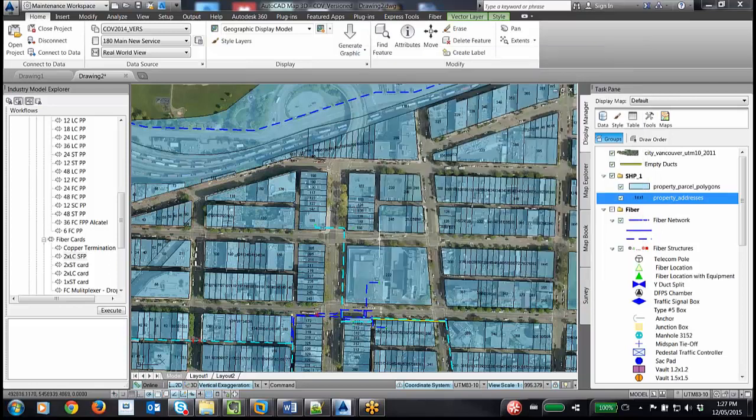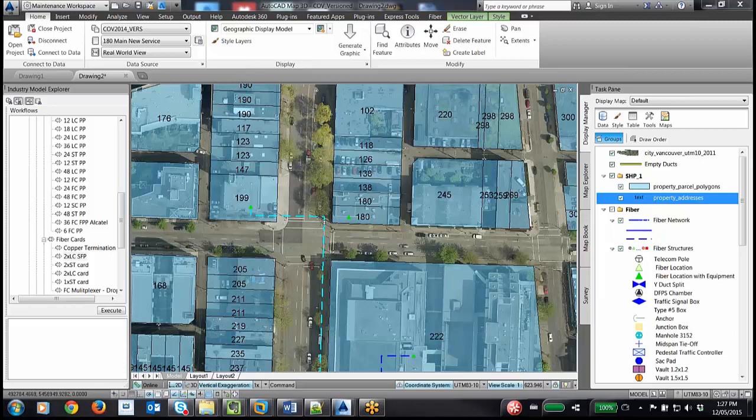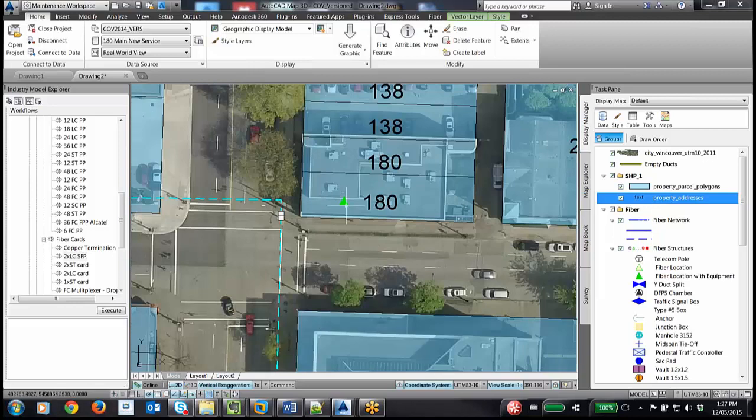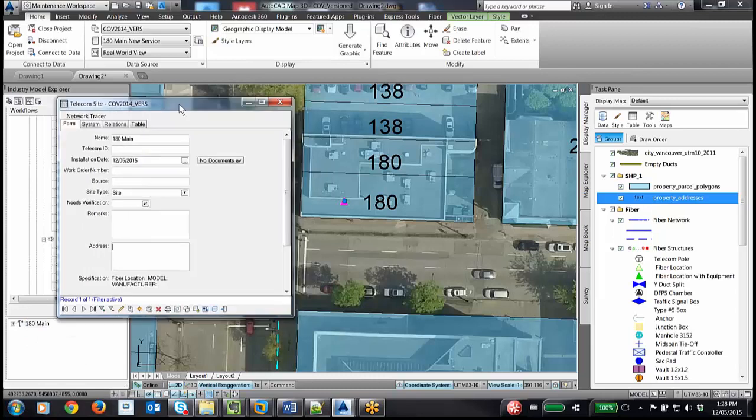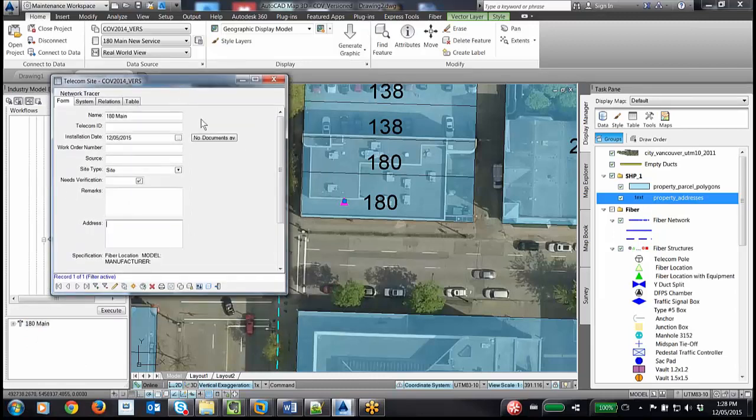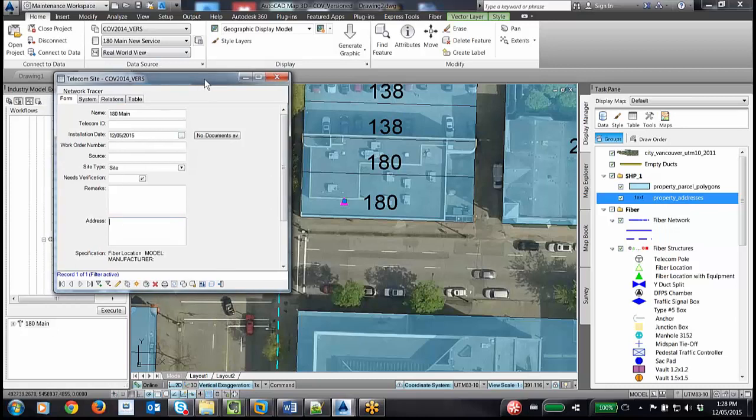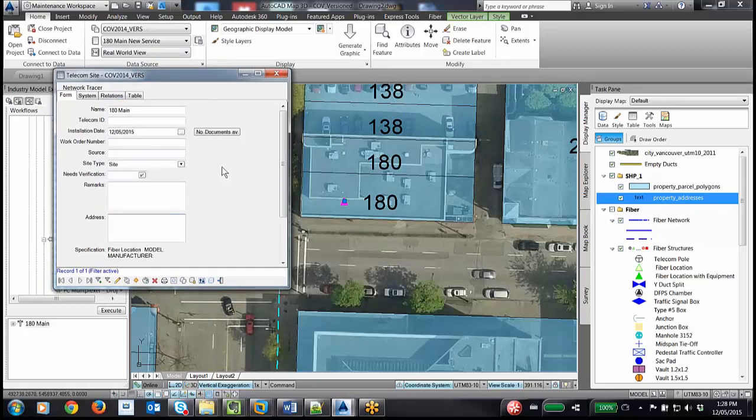Okay. One thing I want to mention that we can do, and Steve had mentioned earlier with the Google Street View, I wanted to show that, but I quickly passed over it, so I can go ahead and do that now. But actually, first thing I want to show though is, if I edit the site, we can associate documents with it. So if we have PDF or other drawings or reports in Excel, we can associate those.